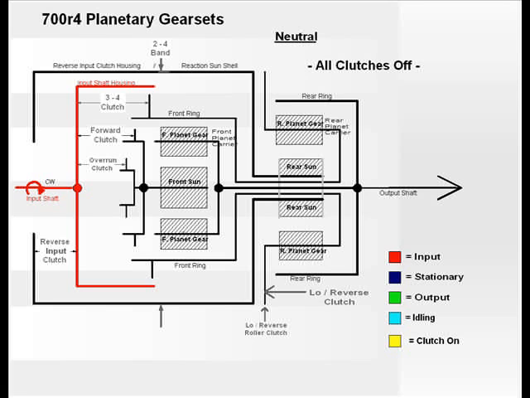This rough sketch of the transmission in neutral shows diagrammatically how the gear sets are tied together in a 700 R4. The input shaft and drum are shown on the left. The output shaft on the right, the planetary gear sets between them. The front of the transmission is on the left in this diagram. Note that the front ring and the rear planet carrier are connected together and that the front carrier and the rear ring are both permanently connected to the output shaft.